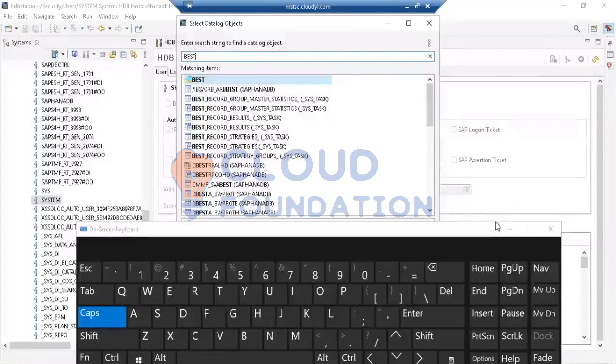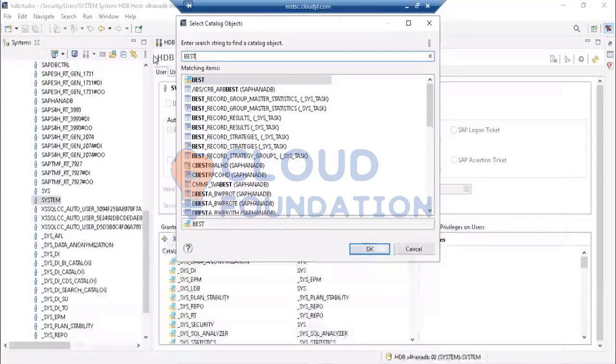Yeah, so it's a bit slow. I cannot do anything about it. So let me try adding the schema here.